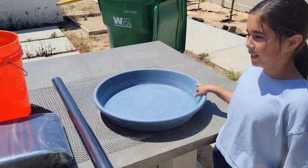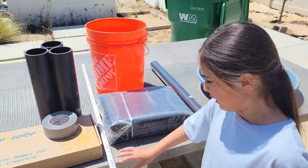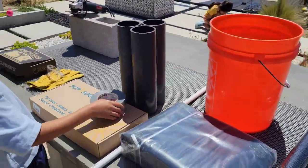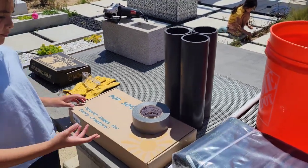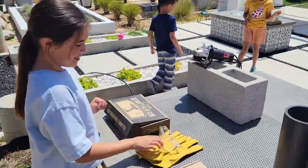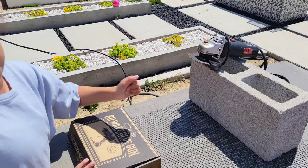You will need a plant saucer, some wire mesh, a pet screen wire mesh, pod wire, a half-inch PVC pipe, a five-gallon bucket, PVC pipes — I believe they're like three or four inches — a solar pump, that's probably the most important thing, safety gear, a hot glue gun, a cut-off tool, and concrete.